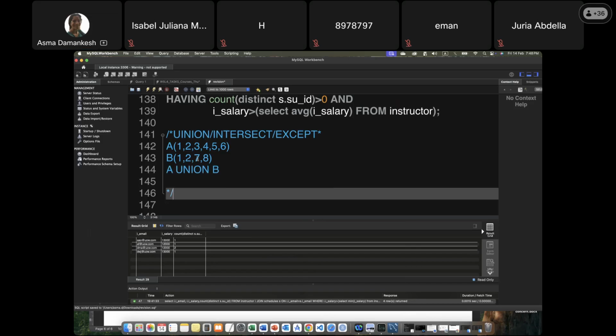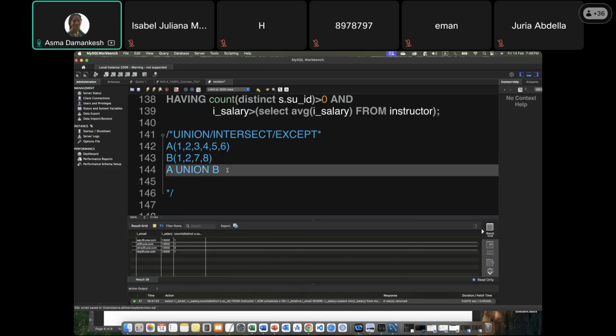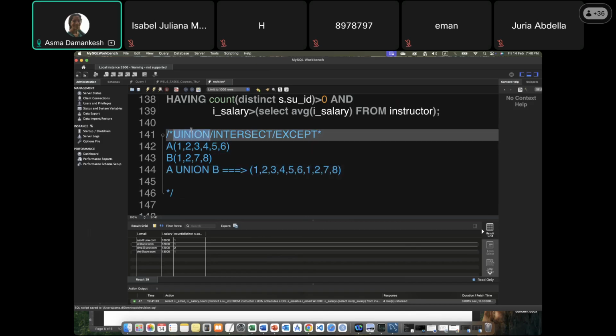Let's do algebra. If I say A union B, what do you get? What's the output? All of it, no? It's 1, 2, 3, 4, 5, 6. Actually, if you do a plain union, I have a feeling it will repeat it. So 1, 2, 7, and 8. So it will repeat it when you do a basic union. There is another union, which I don't remember. What was it called?